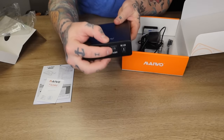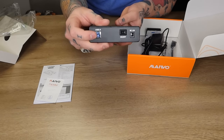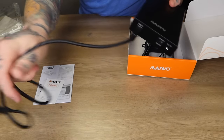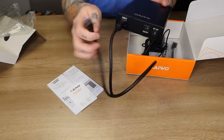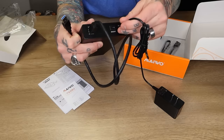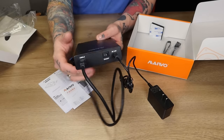Up here we have a power switch to turn this on and off, a DC 12-volt power supply connection, and our USB 3 connection. You take this end of the USB 3 cable, plug that in, and the other end — regular USB 3 — goes into your PC. The power supply cable plugs into a power outlet on one end and directly into the DC 12-volt port on the drive on the other end.